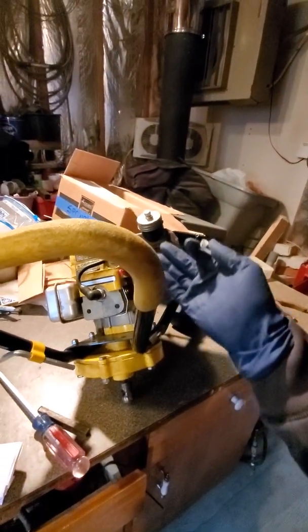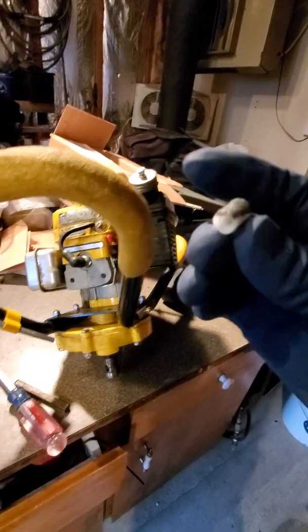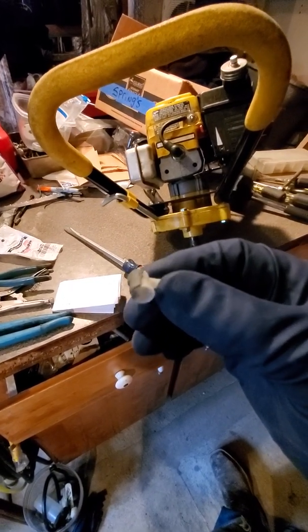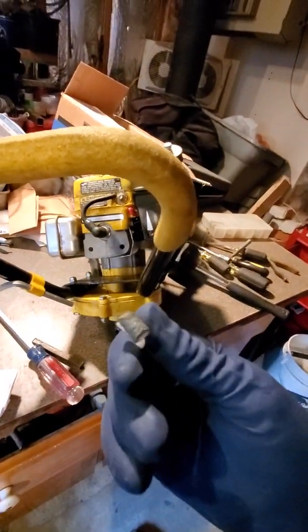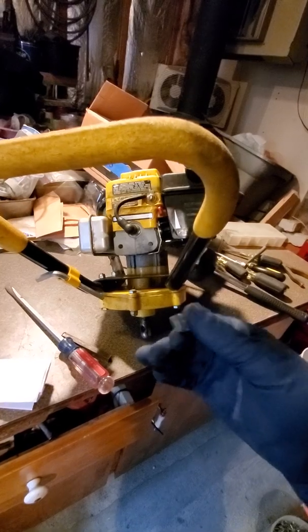The first thing I did was drain the gas and then take it off, so then I had no more fuel. The guy was needing it fairly quick, and unfortunately I couldn't find any of these little fuel fittings in town, so I had to order one. Of course everywhere online was like five days out, so anyway, we got the fuel fitting in.